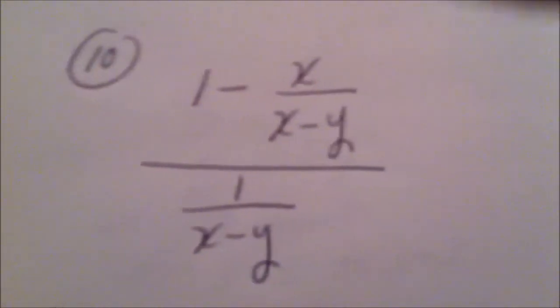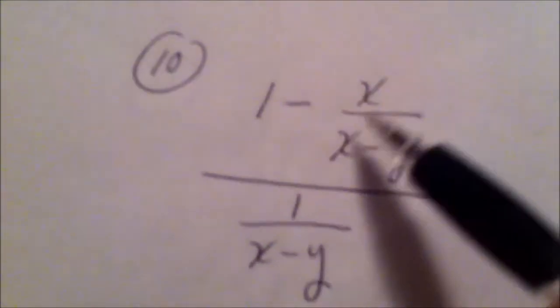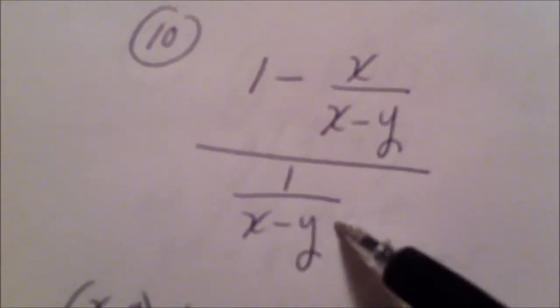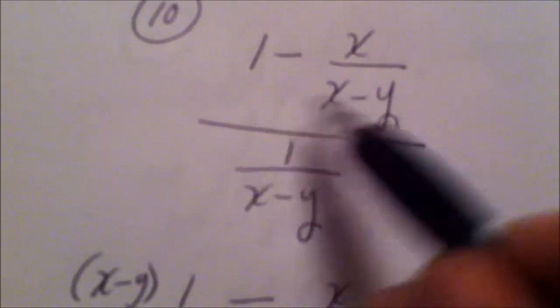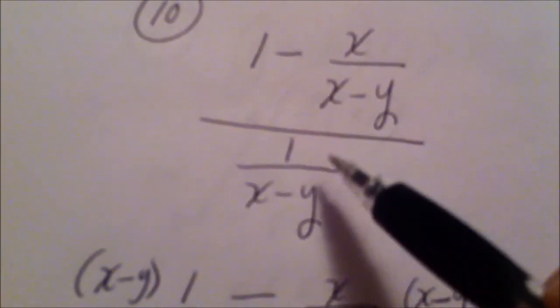Still on topic 1, number 10, I chose this complex fraction because it was a little bit different. The simplified version of this was negative y. So if we look at this complex fraction over here, this is a little different because you have some binomial denominators. I'm going to say my last name: denominators. So I wanted to show you one of those because that's actually a common question.